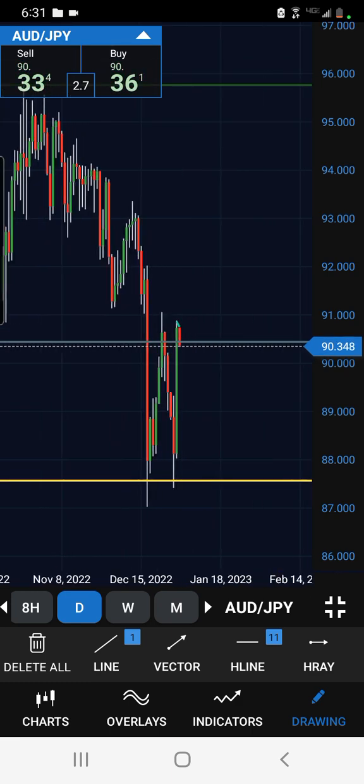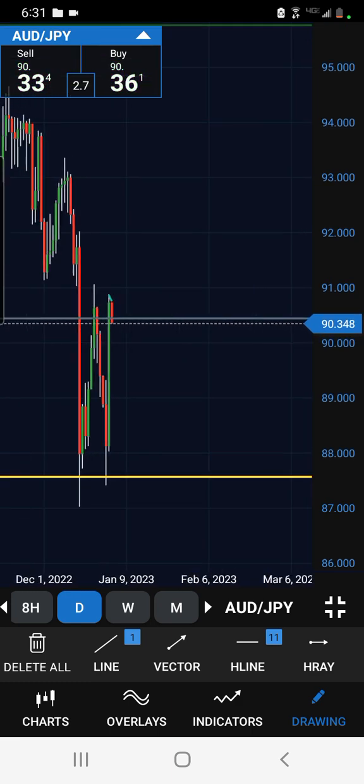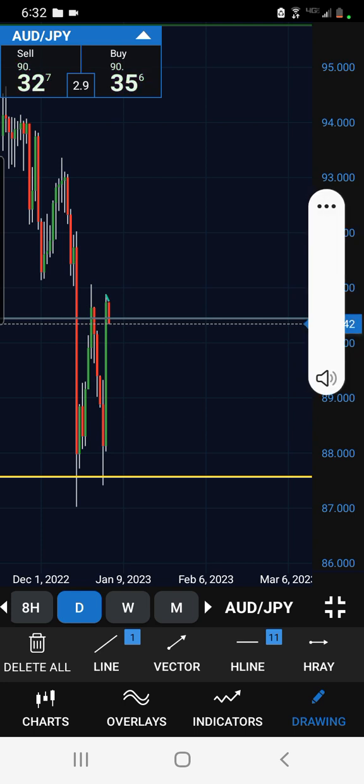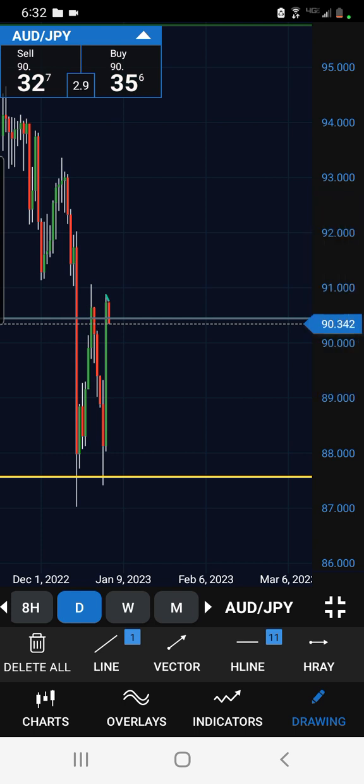So we go down to the daily, we see the same thing. Price hit that yellow line and went up. Now with the gray line, which is resistance, price hit it and went down. Now back to the yellow line, price hit it and went up. Now we're back to the gray line. So what I'm expecting is for price to, since it did in the past, hit it and went down, possibly go down again.